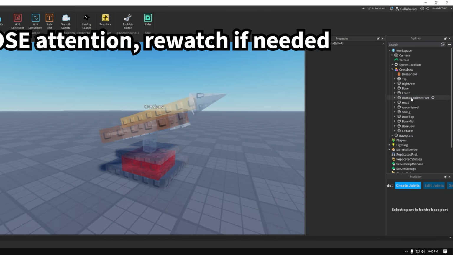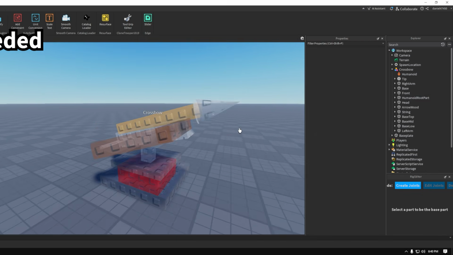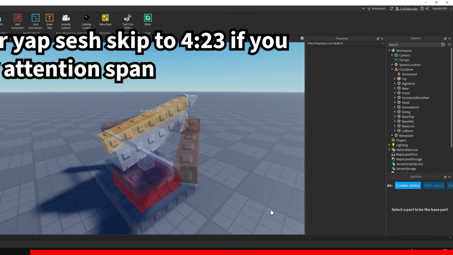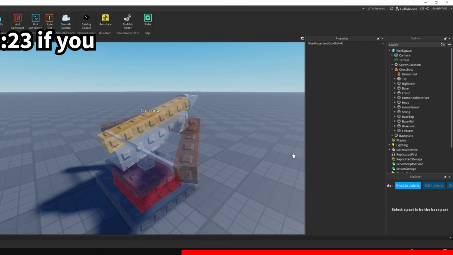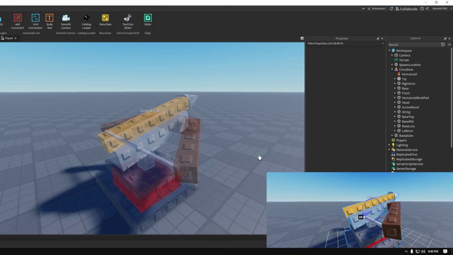Okay, now that we are in the Rig Editor menu, we're going to start rigging our model. And if you're brand new to this, just do what I do and pay attention closely. So for my model, we have this little shaft thingy right here. I don't know what you would call this, but essentially this is going to be the part that controls the upper half of the model. So what we are going to do is make this the base part, this gray part right here, so that when this rotates, it rotates the upper half.